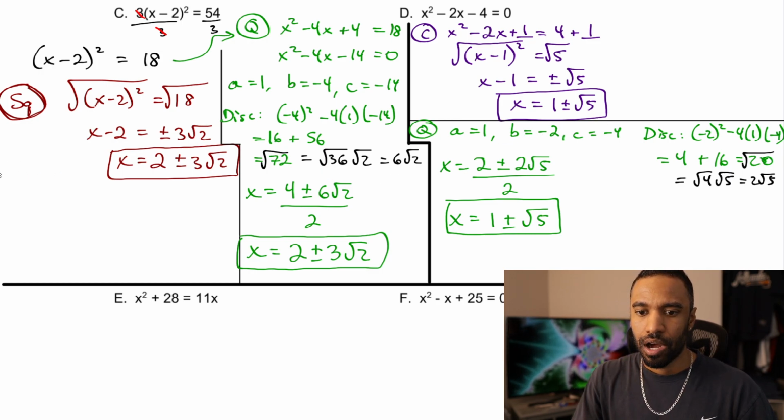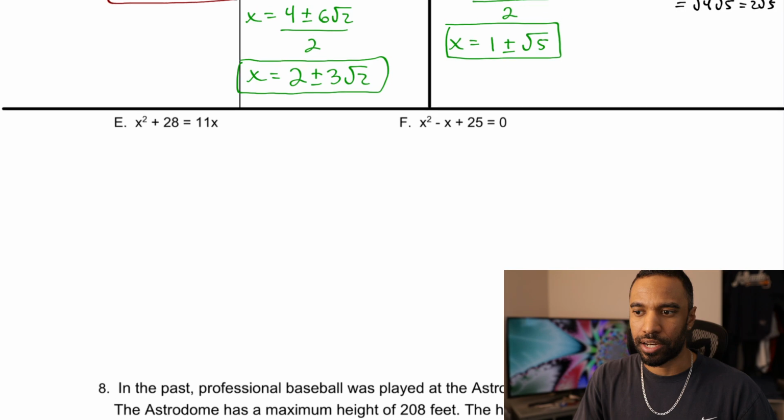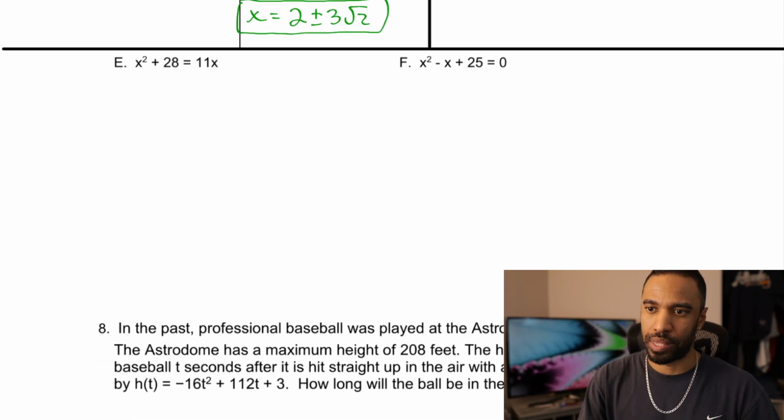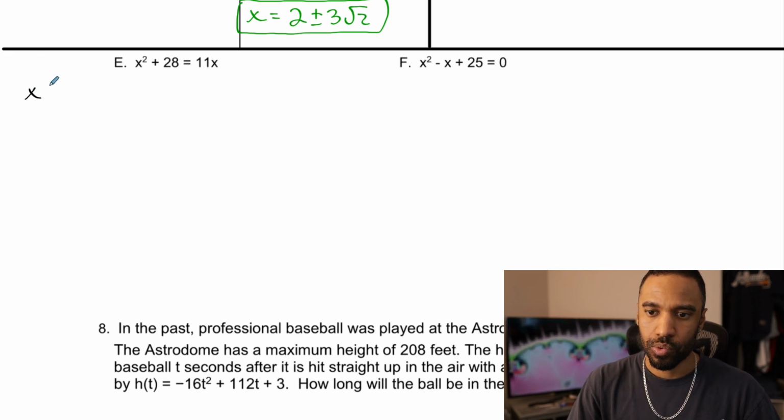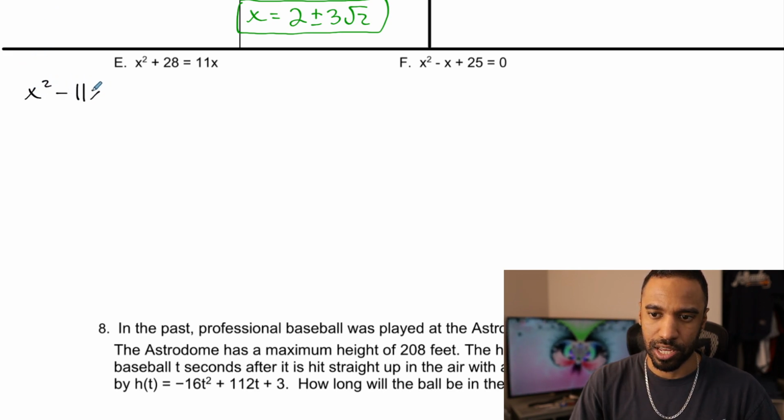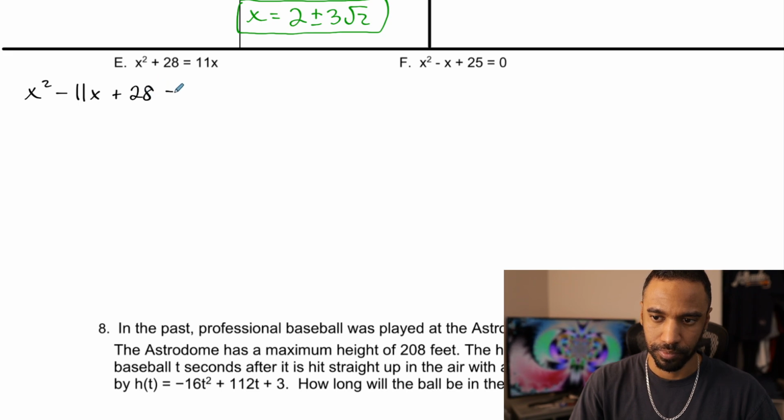And just the discriminant bit, it depends on what you want to do there. All right, part E, no matter which way I want to try to do this, I sure want to move the x term over with the x squared term. That's a given, no matter which form. So x squared minus 11x, get it in standard form, plus 28 equals 0.